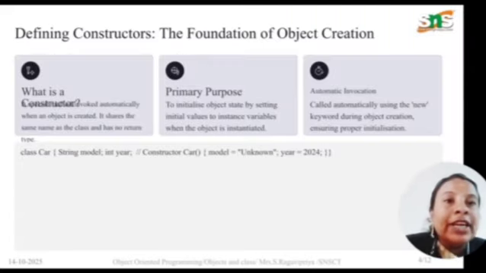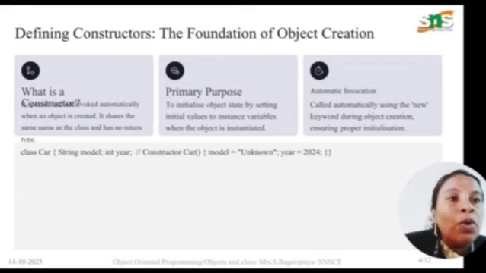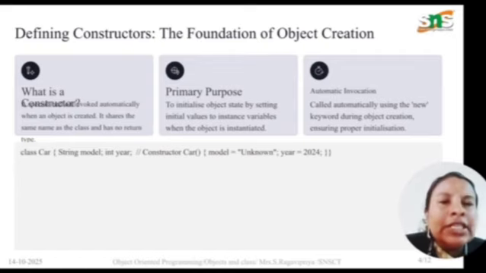Defining a constructor, the foundation of object creation. So what is a constructor? The constructor is invoked automatically when an object is created. It shares the same name as the class and has no return type.